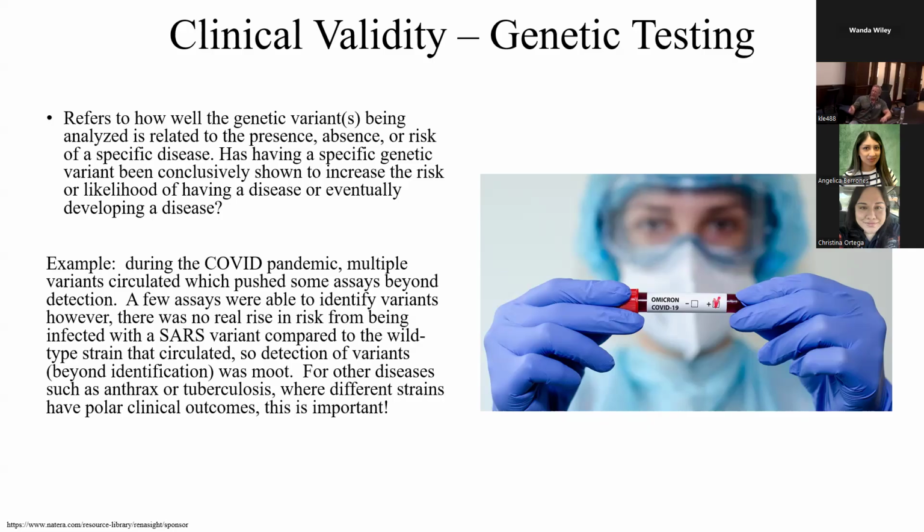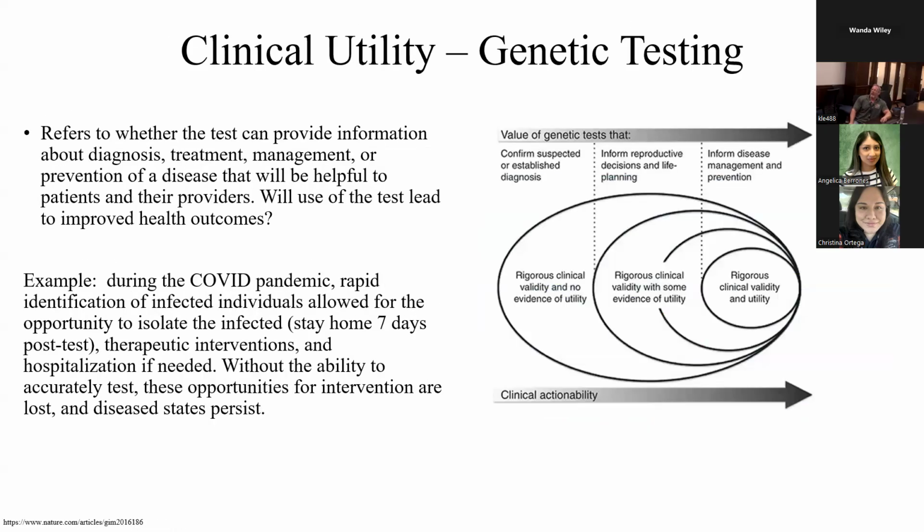Whether or not a genetic test can differentiate between mutants and whether that even has any meaning is something that needs to be addressed when you put out a new assay. And then the last question that we ask is, does the result even matter? Okay, you could tell me that I have COVID. You can't tell me whether it's a mutant, but you can tell me that I have COVID. What use is that information?